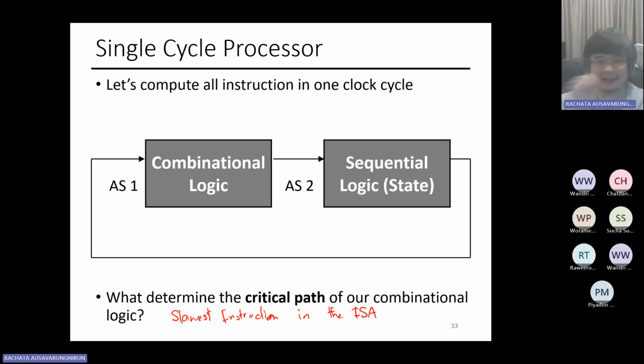Is it more clear now? Why does the slowest instruction dictate the critical path? Because that determines how fast I can clock. I cannot clock any faster than this, because if I do, I cannot support that instruction.